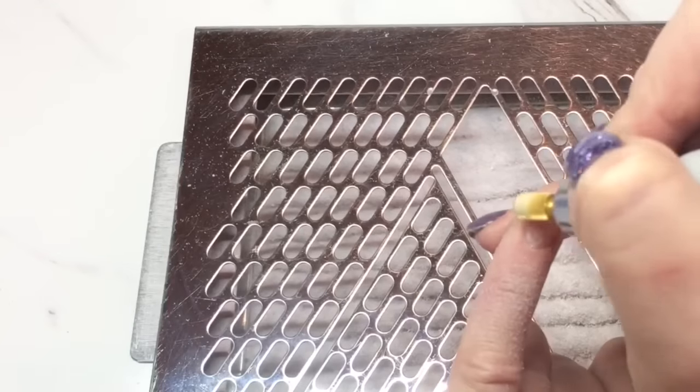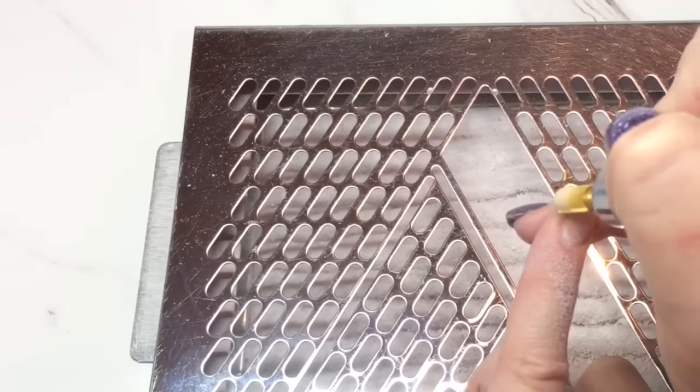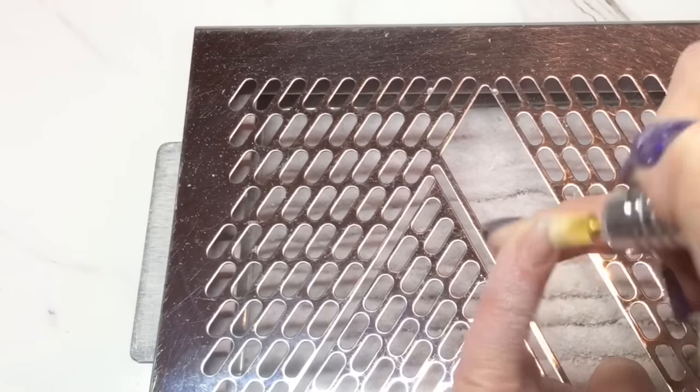So I'm just going to remove the color and then the glitter that I have on these nails and check for lifting. Of course, I'm using my medium carbide bit to remove the color.